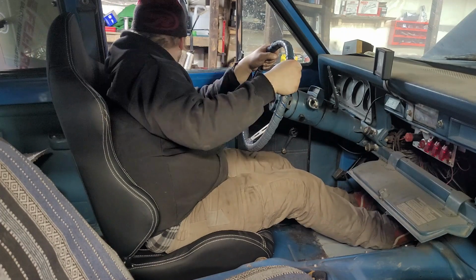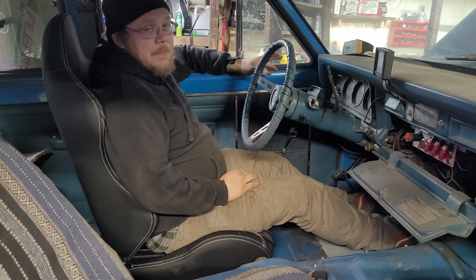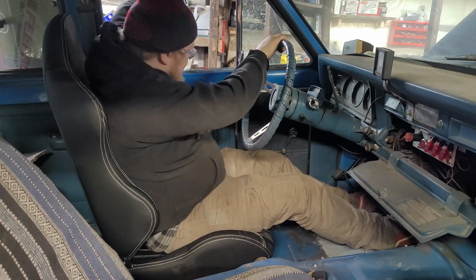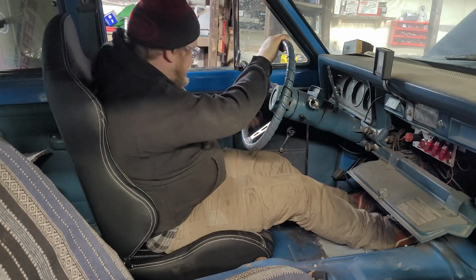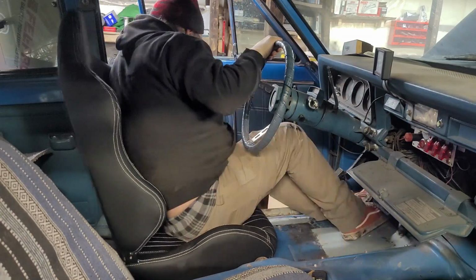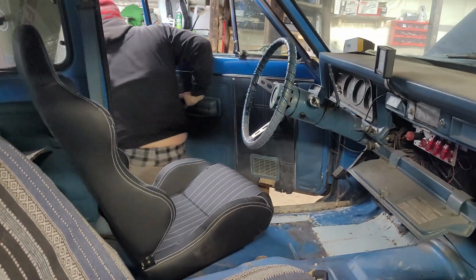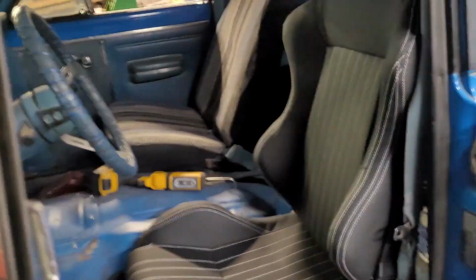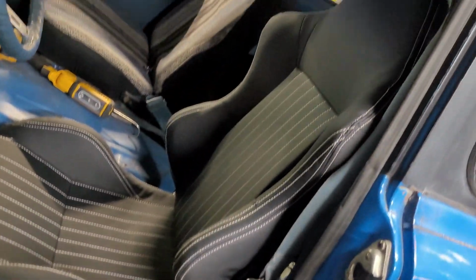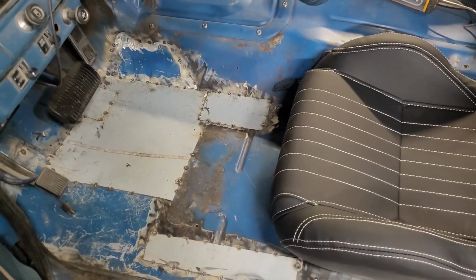I'm not centered, problem number one. Problem number two is it's too low. Okay, we gotta go up and over. How do I get out? Oh yeah. I don't have an out lever. It's okay, Luna Bear. How do I get out? Gracefully! Gracefully. Alright guys. Just check that out, hey? Ain't that sick? Along with my cool floor.